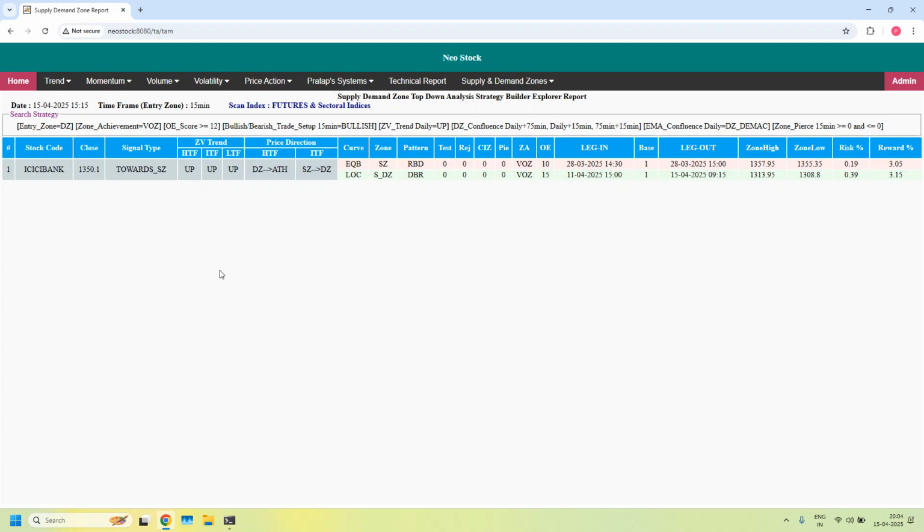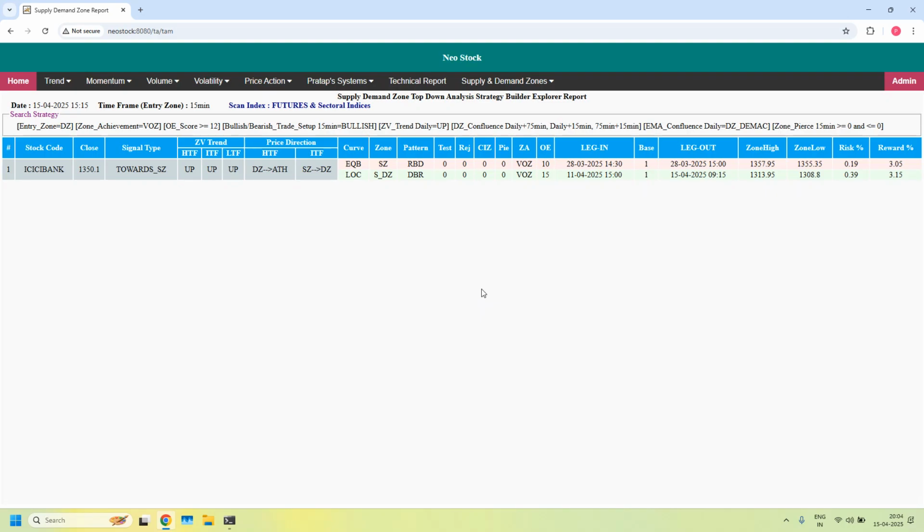So this is even more high probability to get success. See why I made a mistake. Earlier this stock is already listed with 75 minutes demand zone having daily EMA confluence. 75 is overlapped with daily. When 75 is having daily EMA, obviously daily also mostly should have daily EMA. But this is not filtered. Why it is not filtered? I got a big doubt. Finally identified the mistake we are making. Sometimes in a hurry making mistakes. I'm sorry.